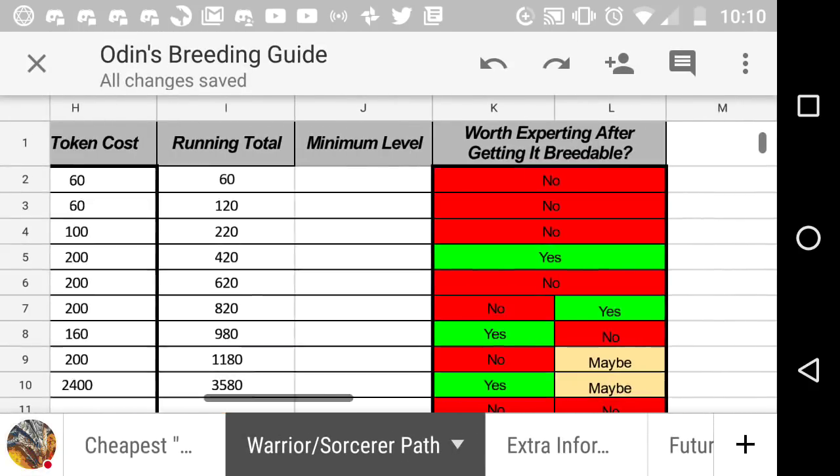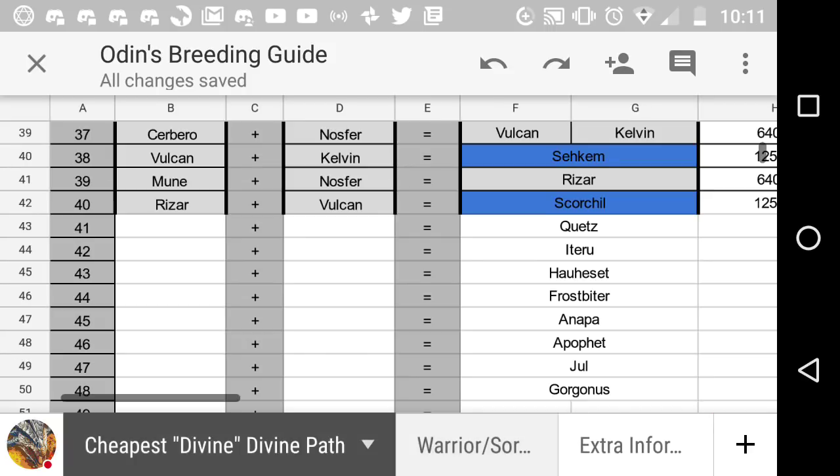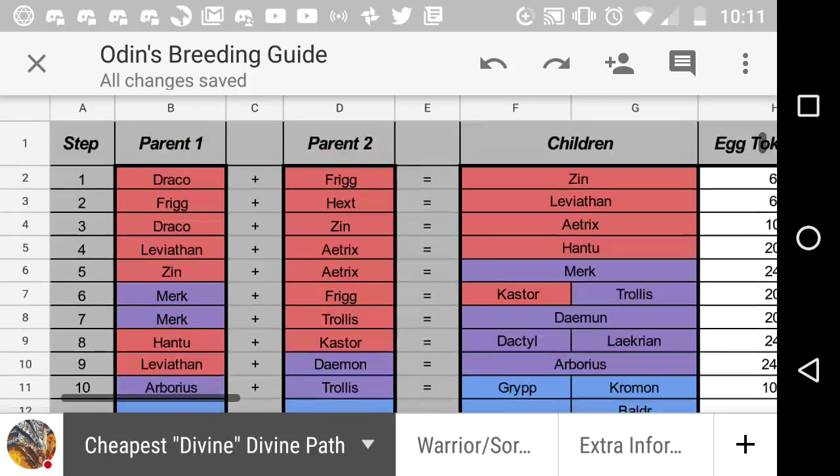I'm going to be adding a lot of information that they do not have, including gameplay, tutorials, stuff like that on dragons that I have made videos on. Like that will be in it. So I'm just basically adding on to what's out there, including this cheapest path. It's my work plus someone else's.